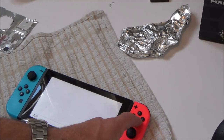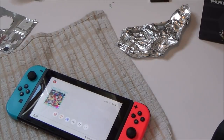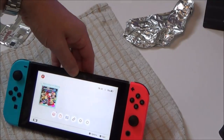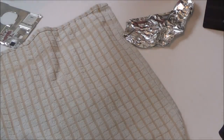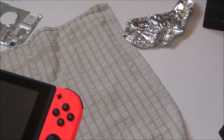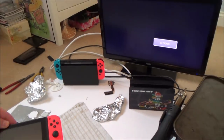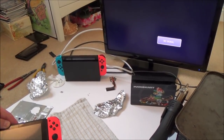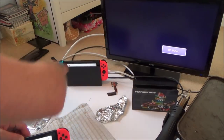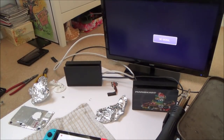Right, okay, so just out of curiosity, I am going to connect it up to the TV again just to make sure it's not still not docking. There's no reason why it would have fixed itself. No, it's still saying no signal, and I just want to double check with my working Switch. Yeah, okay, right, so it's definitely still not docking, but everything else appears to be working okay.